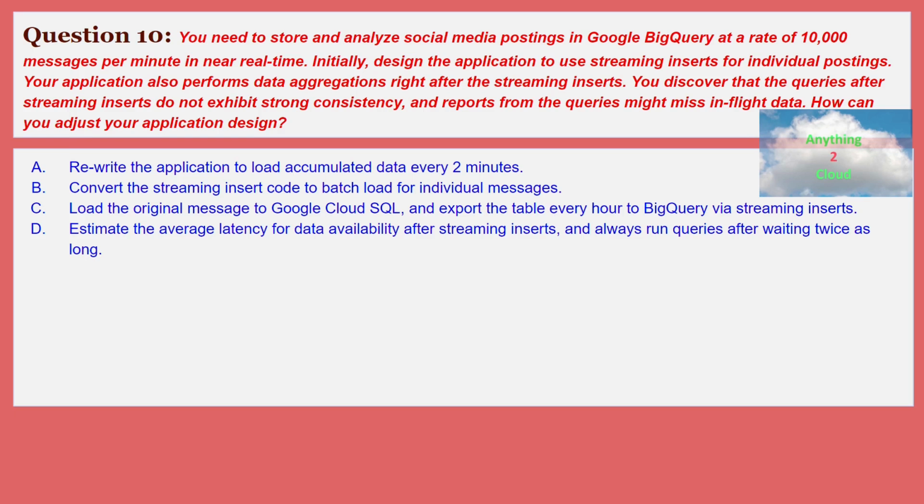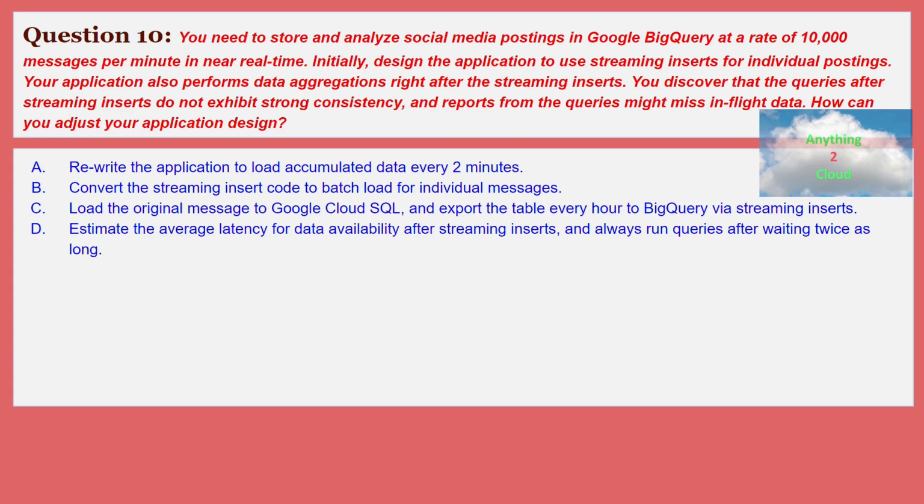Let's move on to the third option. Third option is load the original message to Google Cloud SQL and export data every hour to BigQuery via streaming inserts. Since again we are talking about near real time, exporting the table every hour to BigQuery via streaming inserts will not solve this issue here. So we are left with only option D here.